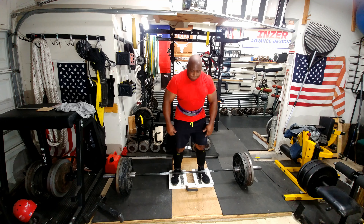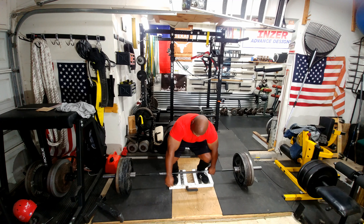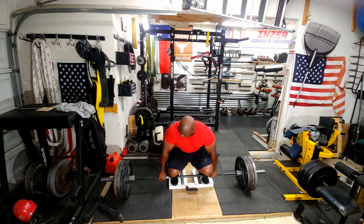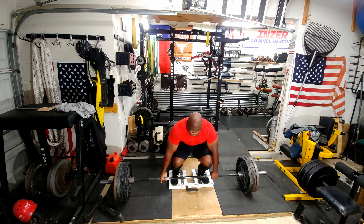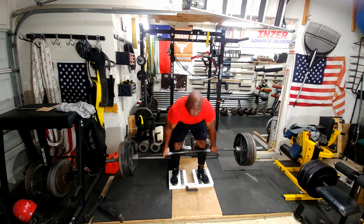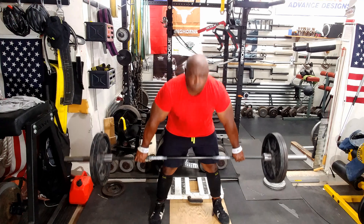This weight's really light, and since I'm starting over doing these I decided to go a little bit light, so I'm going to go to 455 and just do a single. The next time I do these I'll just add more weight, but these really do feel good. If you have a problem with your deadlift getting it off the floor and you're a conventional deadlifter, definitely give these a try.